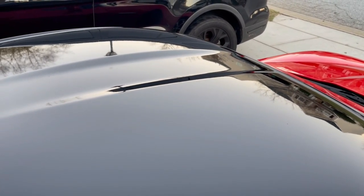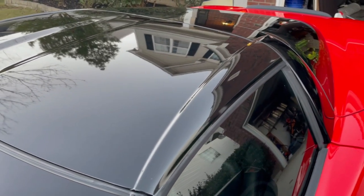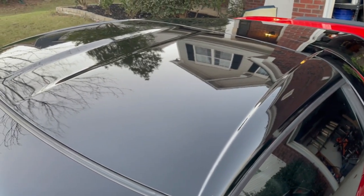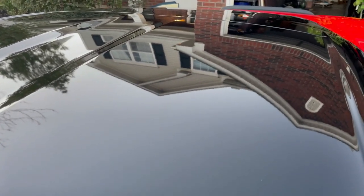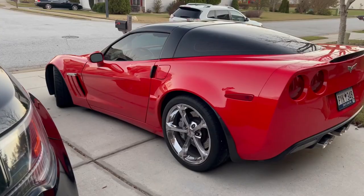It's my first time really wrapping. I can't say first. It's like the second time I've wrapped something that sort of significant or intricate. There's a couple of different dips and curves and things like that. So some challenges here and there, but we got her done. I think it looks good.